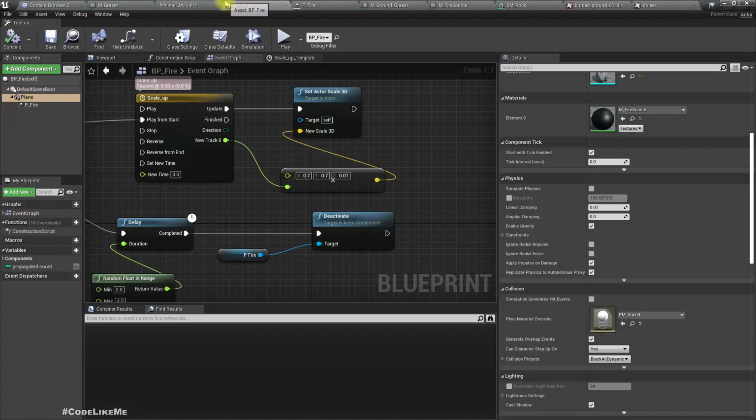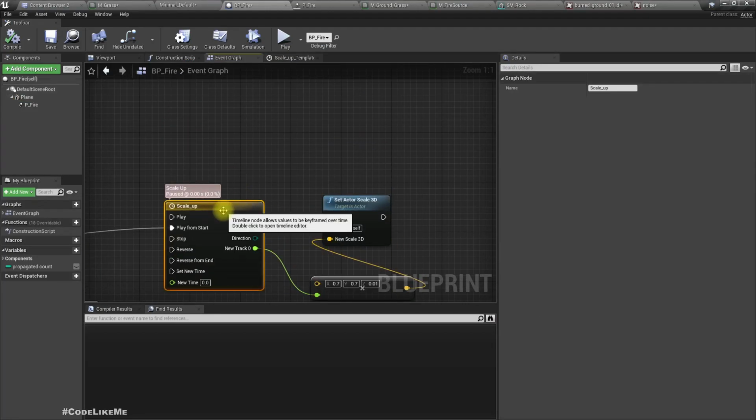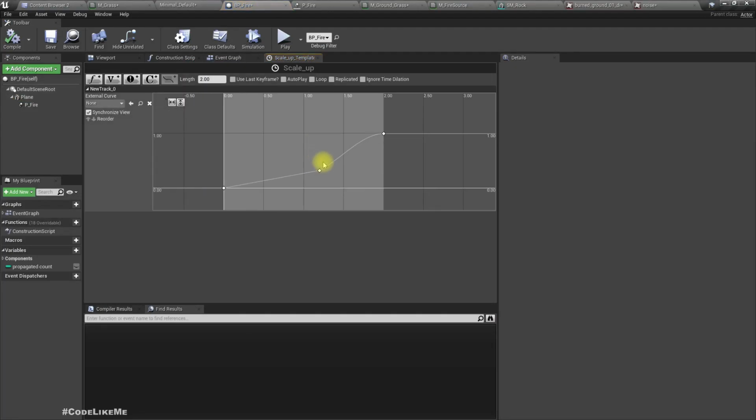Right, and also I feel like the spreading should become slower near the end.